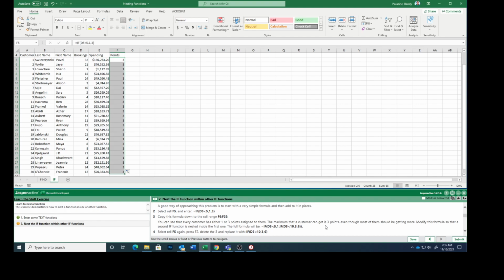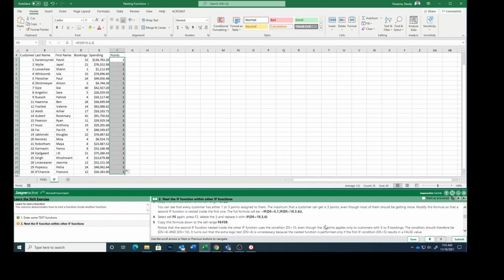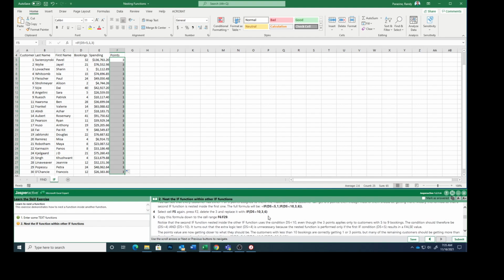The second IF function is nested inside the first one. The full formula will be this. Select cell F5 again. Press F2.